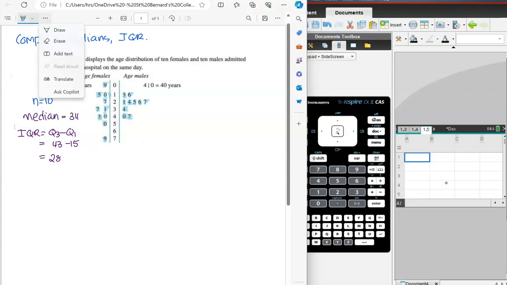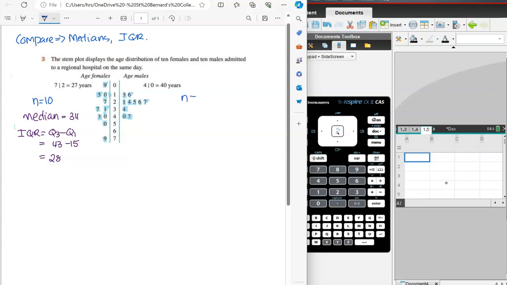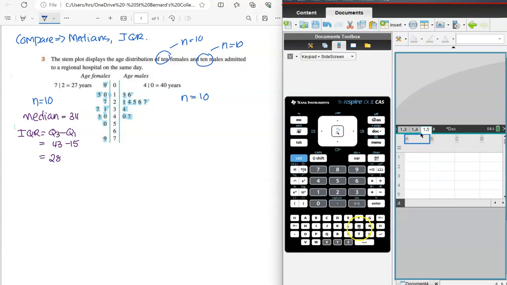So this one also had 10 values, so I'll just make sure that's there. It did say up here too there was 10, so I didn't even need to double check. So I created the list, called it male, and typed all the numbers in, which I've done already.